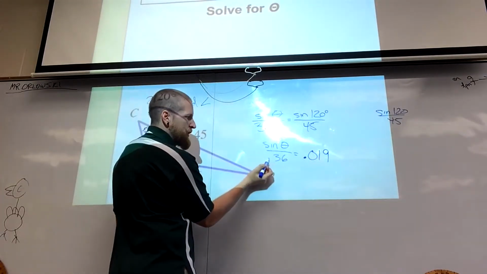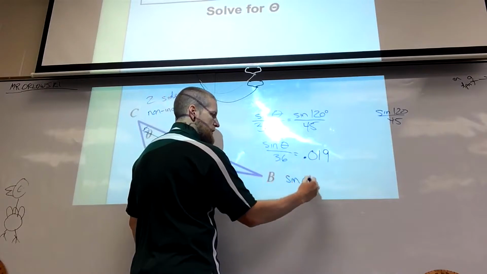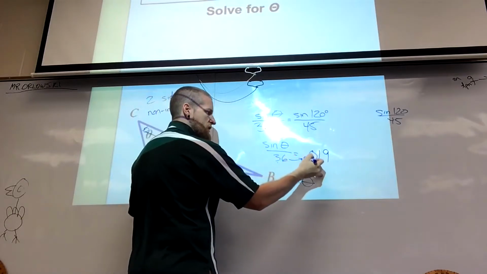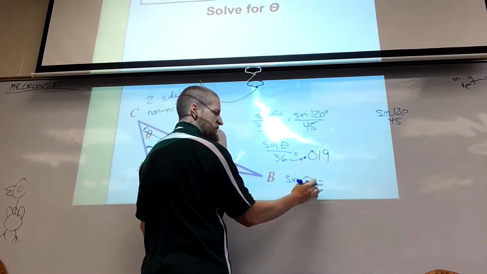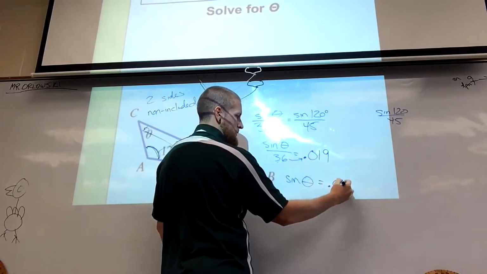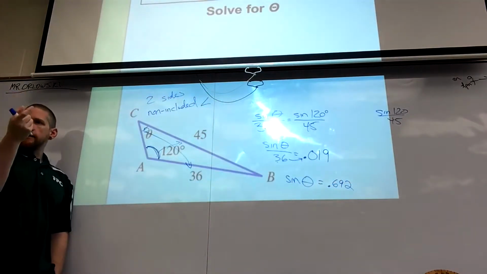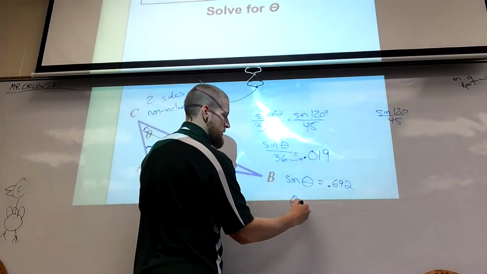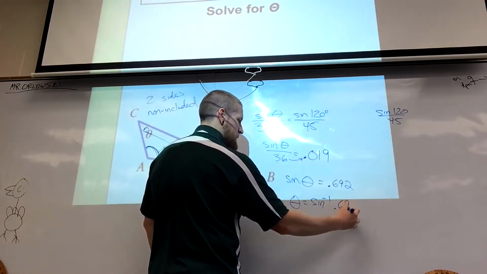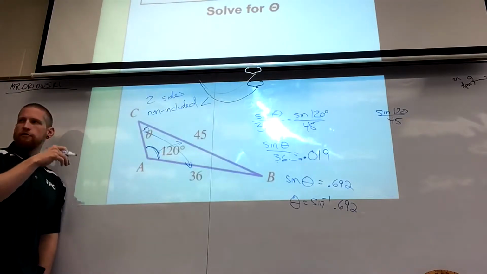And again, the whole reason I put this in the bottom, like whatever I'm trying to find on top, is so that to isolate this, you just have to take that number and multiply it over. So like 36 times 0.019 is going to tell me what sine of theta equals. What's 36 times that? Yes. And then remember, guys, to get the theta now, this is where you do the arc sine, which is the sine to the negative 1 thing. So everyone's calculator should have that function on it. It's usually second sine, if you forgot where it's at.